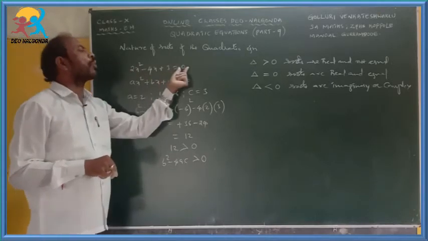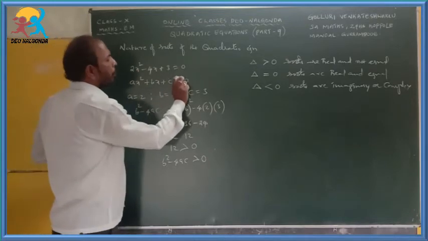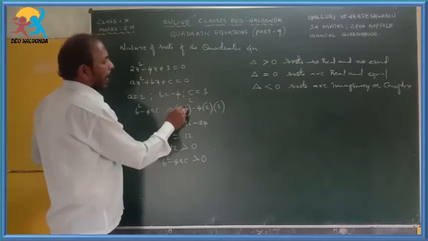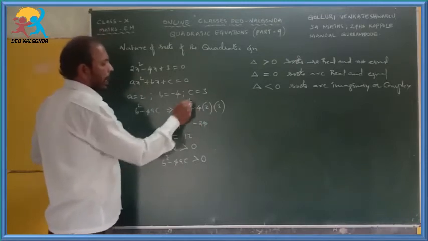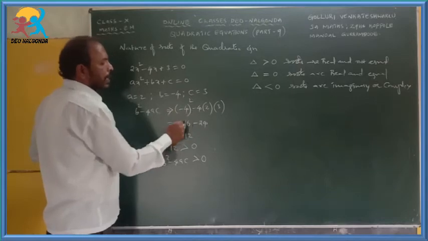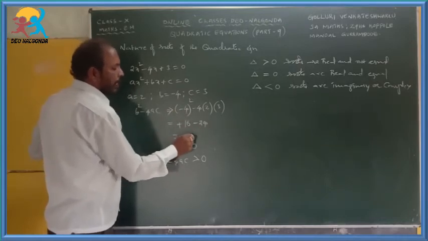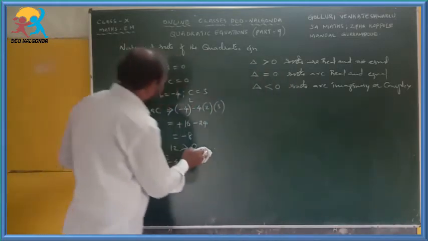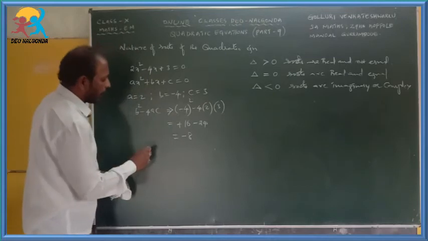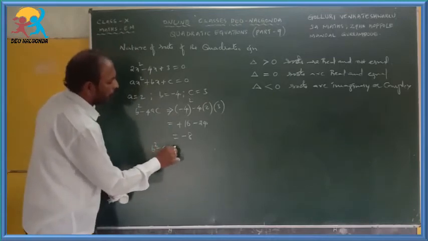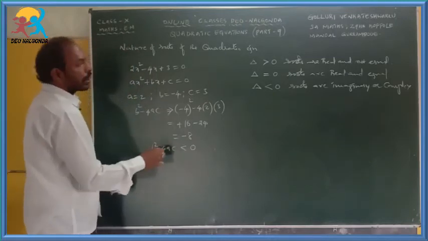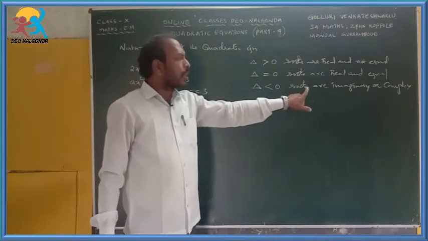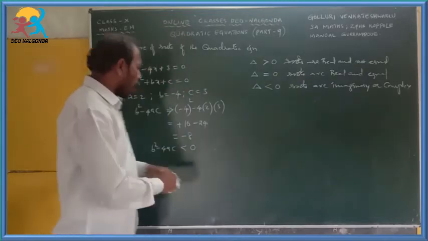What about the nature of roots of this equation? Whereas B value 4, here B value 4, minus 4. Minus into minus plus, 4 4 ja 16. 16 minus 24, that value is minus 8 nana. Whereas minus 8, which is less than 0, B square minus 4AC less than 0. Therefore, whenever the discriminant less than 0, we say that roots are imaginary or complex.